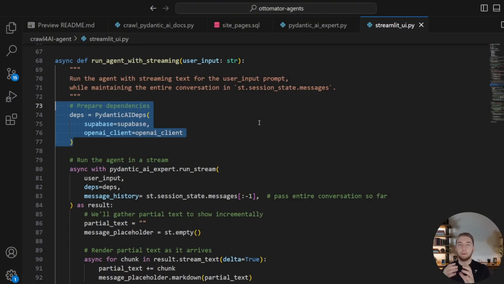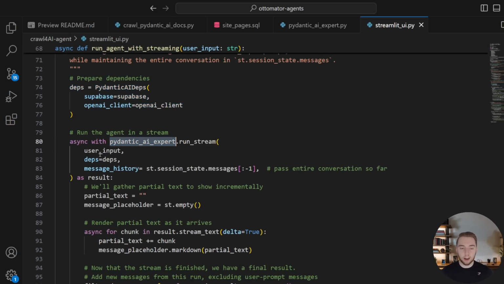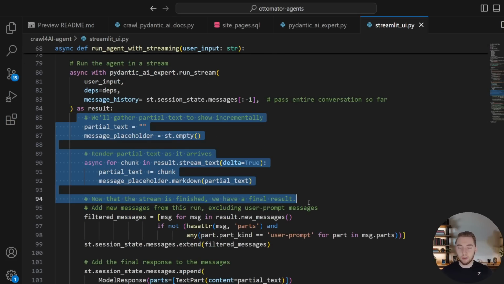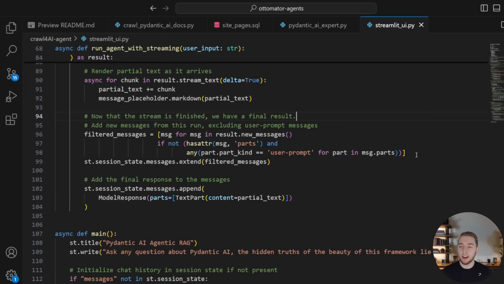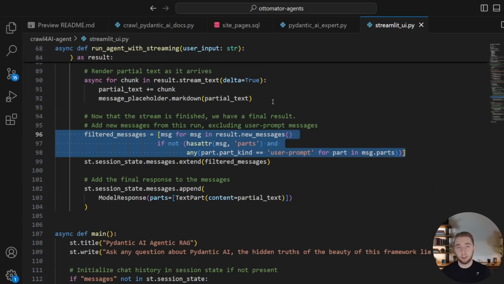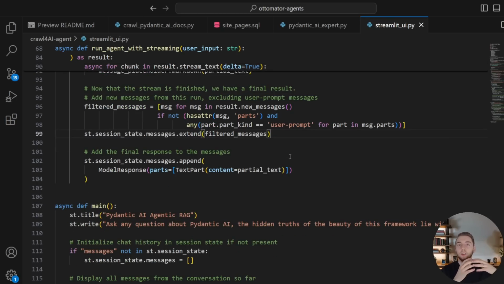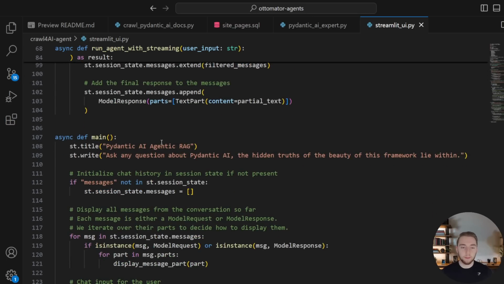So I give all of the dependencies like the Supabase client and the OpenAI client into my agent right here, get the response, and then I actually stream this out. So instead of it being just like, boom, here's all the text at once, it streams it out in typewriter style, like we like to see with interfaces like chatgpt.com. And this even handles the tool messages in the message history. So the agent, when it calls RAG and it gets the context for a specific part of the Pydantic AI documentation, that is now a part of the message history. So it can even reference that later on as well, so it doesn't have to pull that page a second time. So it's pretty neat.